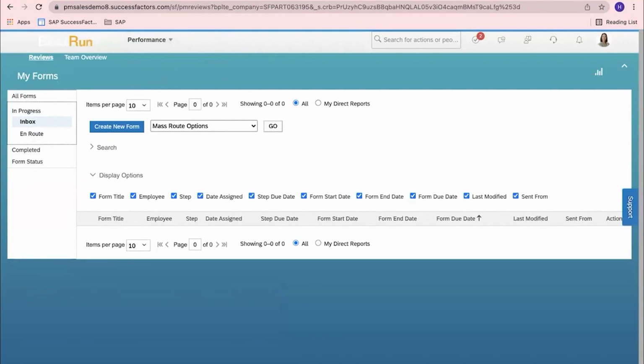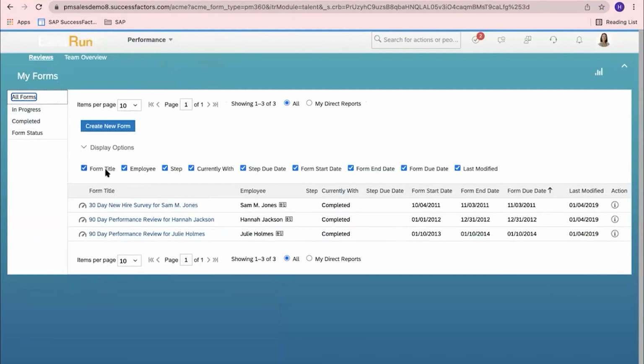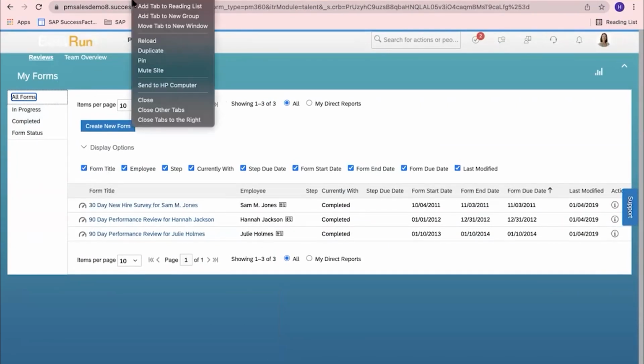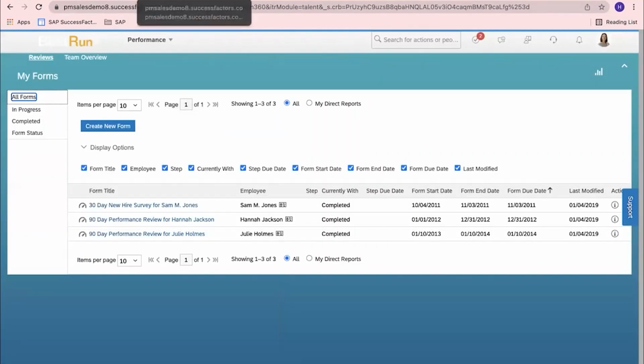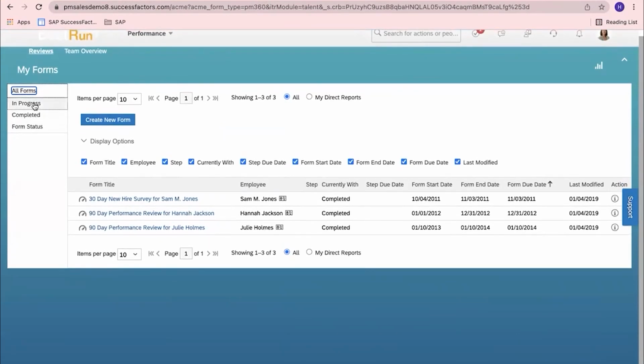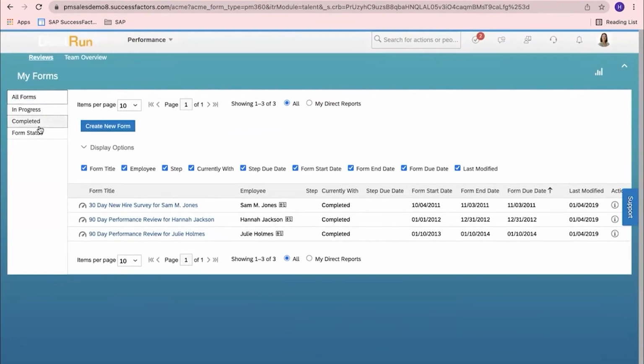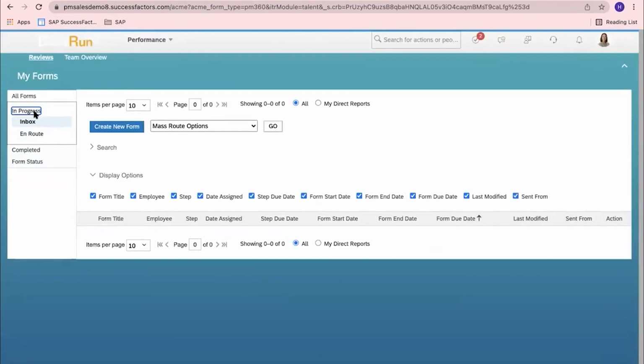Go to all forms. Search, go to search options. Go to inbox. Go to inbox. No issue. Inbox. In process. Then you can see inbox.